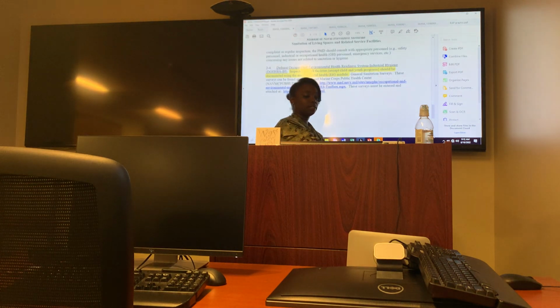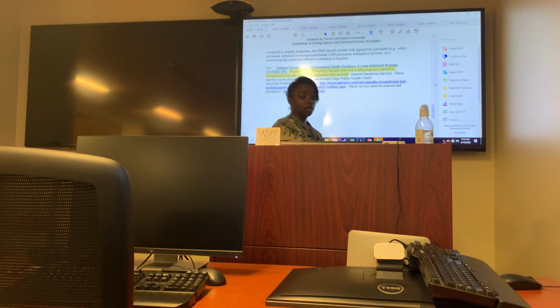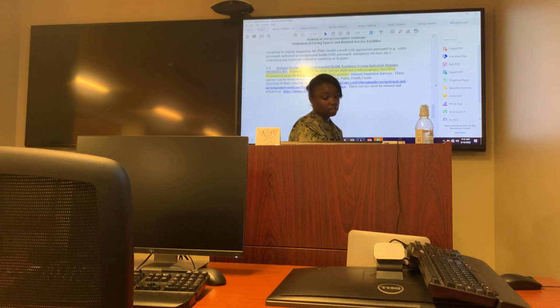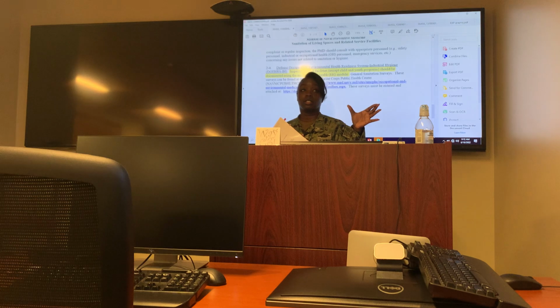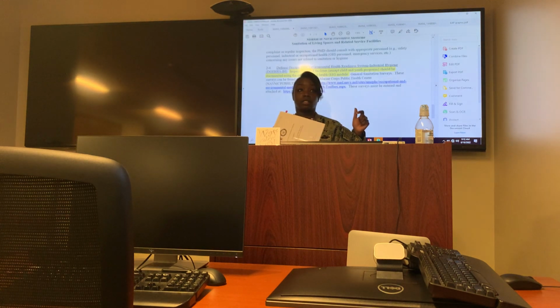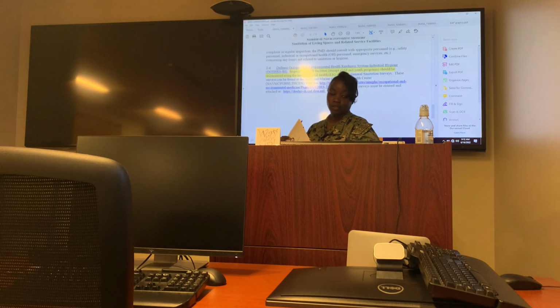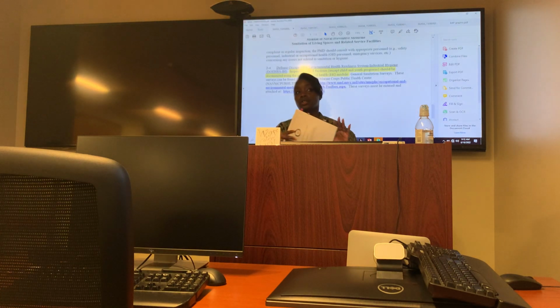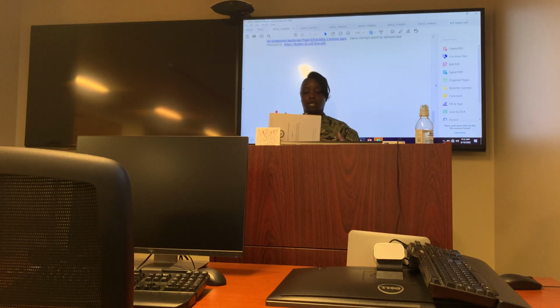And I know for a fact this question is going to be on the exam because it's always on every single one: the inspection of the facility should be documented using the environmental health module, which is the Defense Occupational Health Readiness System, or DOORS. And this says DOORS IH, but don't let that confuse you, because IH and EH in most preventive medicine units are always together. Like here, I work in environmental health, but industrial hygiene is also in our office, because our jobs kind of overlap.